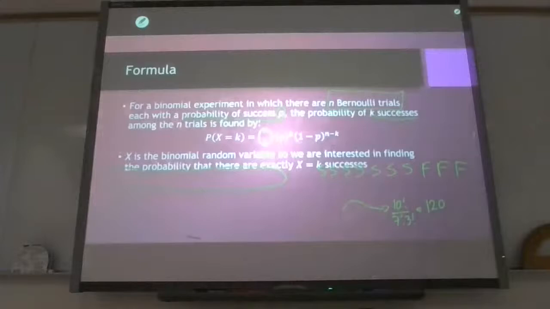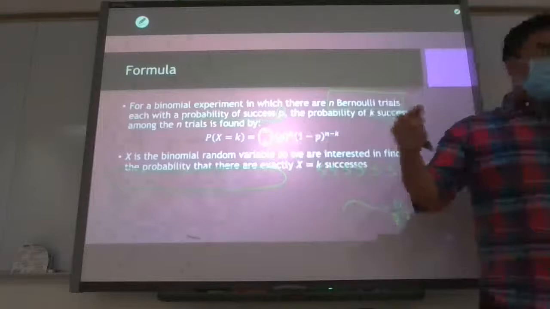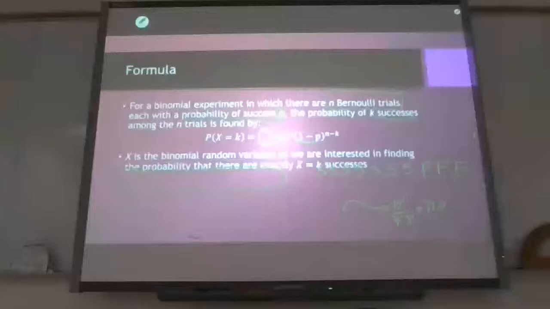And what I'm going to do is simply take the number of successful trials, and raise the probability of success to that exponent. That makes sense, right? Because if I have k number of successes, I'm going to multiply the probability of success that many times. And I take the probability of failure and raise it to the other exponent. For example, in the last example, I knew that there were 7 successes. So if there's 7 successes, that means that the leftover, the 3, must be failures. So I would take the probability of failure and raise it to that exponent.